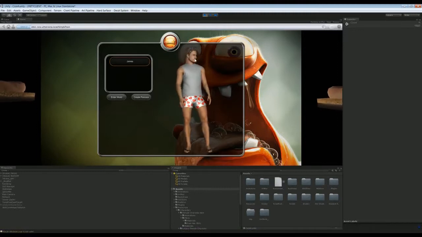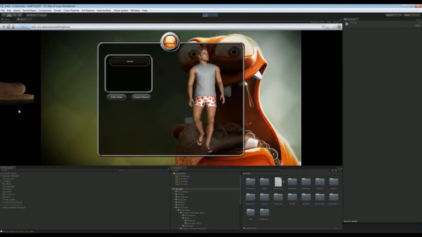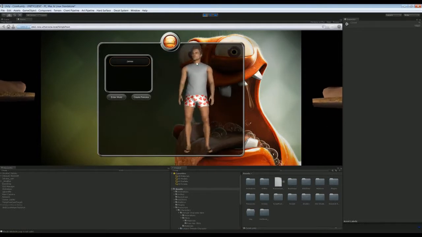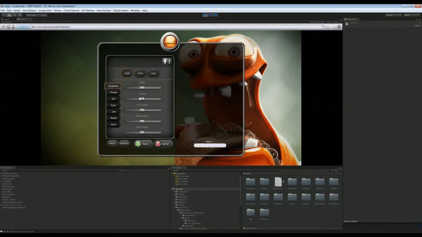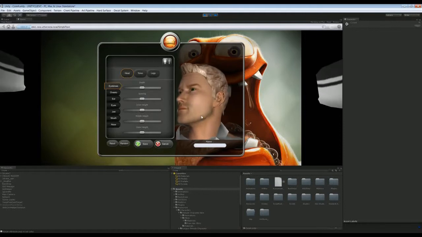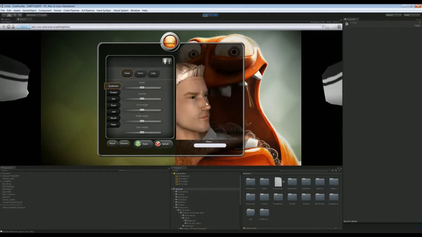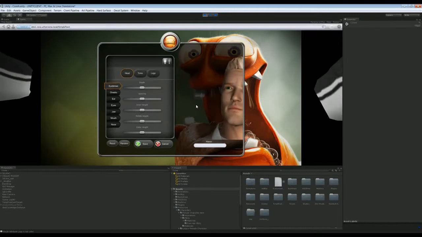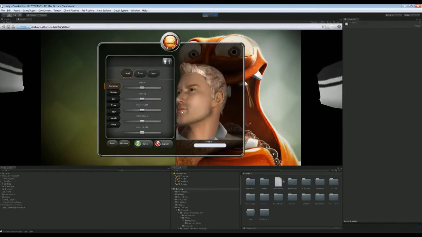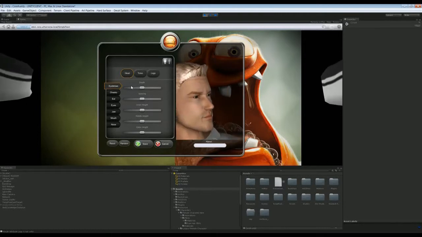Oh, I got this guy here. Ignore what's going on over there in that corner, it's double rendering things. So this is a dude here, and I'm going to create a persona and show you something cool that we have, which is the ability to change people's faces and whatnot. He's moving around. We need a better animation that doesn't have him moving around so much.